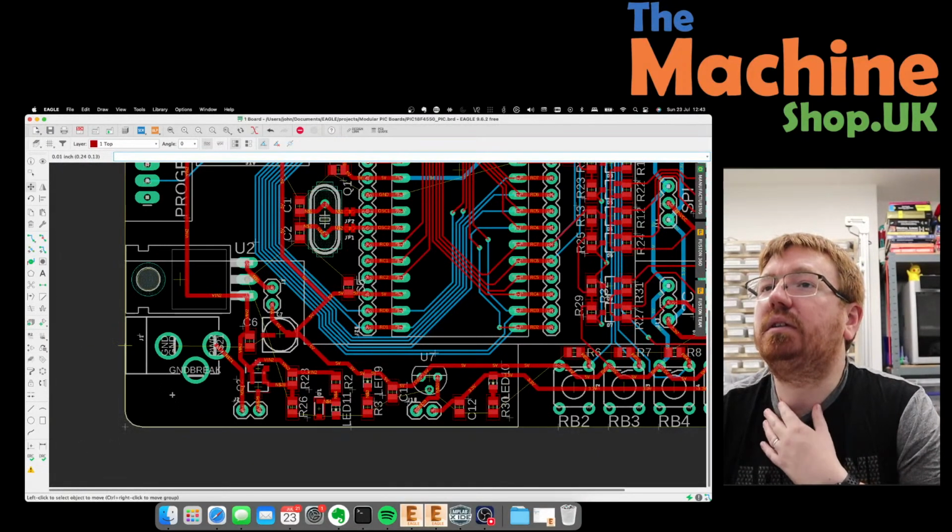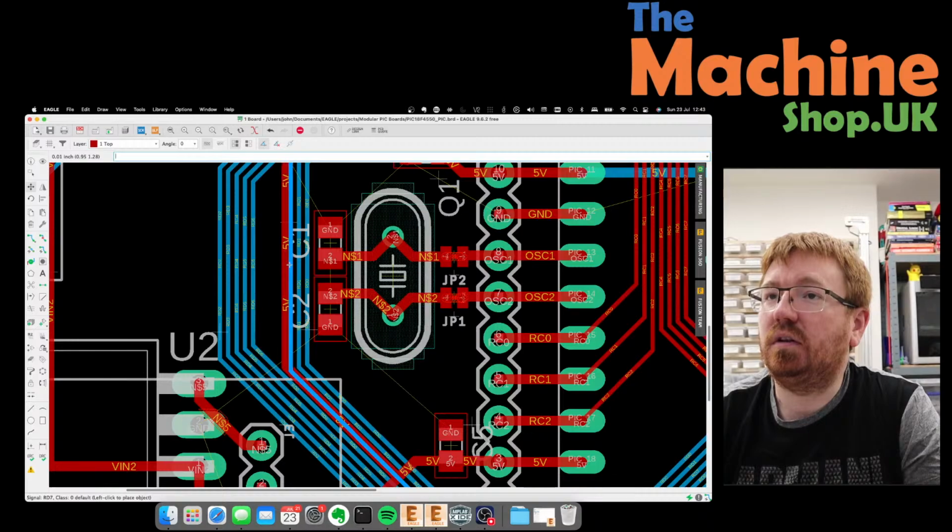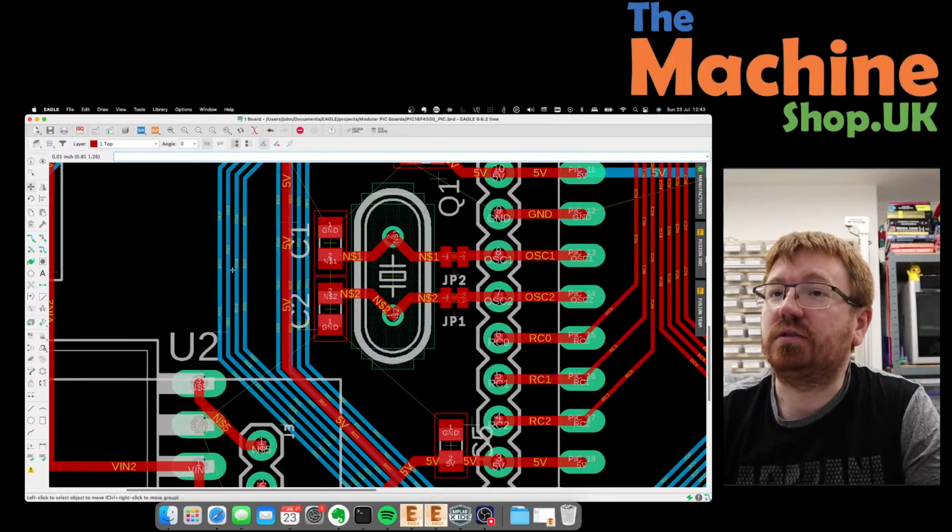Is that going to be enough space? Don't know. Let's try moving these in here a bit. Not ideal that that's running in parallel with that 5-volt rail, but we shall see.